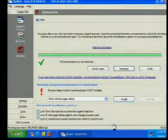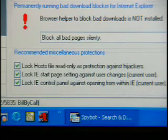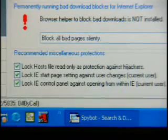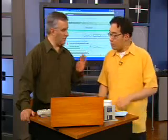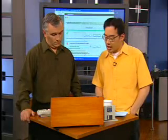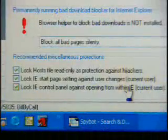This is a list that is used by your internet browser to block specific websites, say pornographic sites or gambling sites or sites that you don't want to see. Sometimes other sites might introduce other sites that you do want to see, but they just block because they're their competitors. Right. So this prevents that. Lock your home page so a page can't hijack it, and you can actually set it so other people can't monkey around with your settings when you're not there.